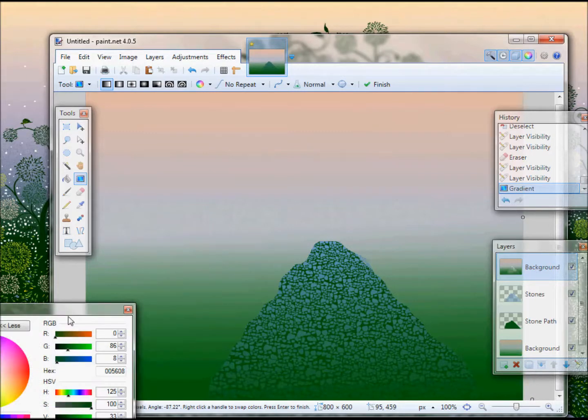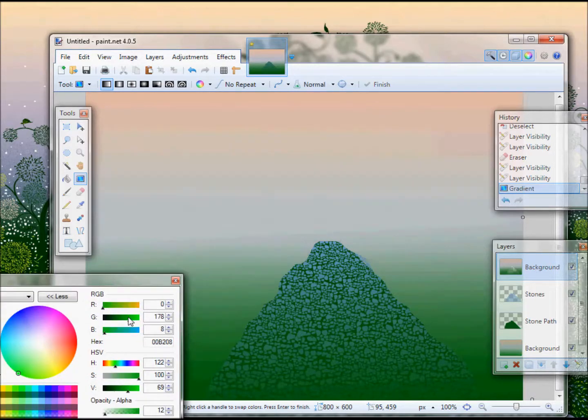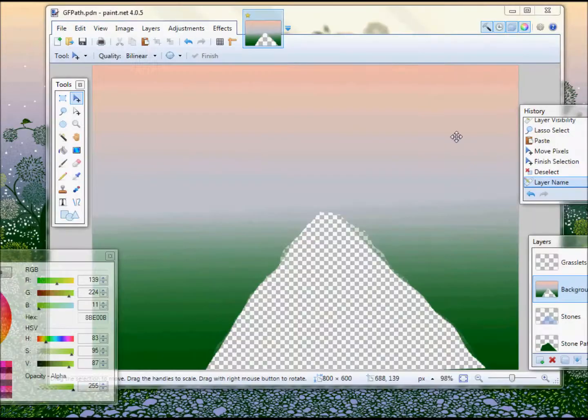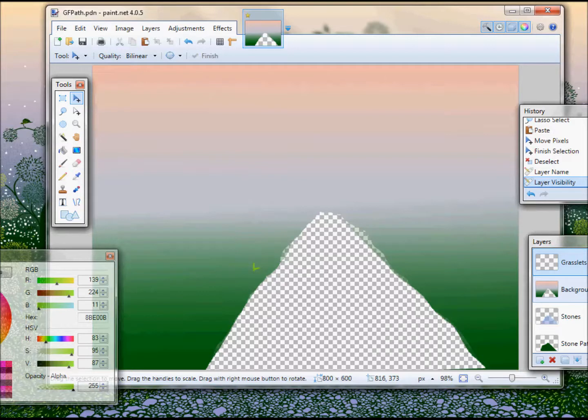Now to draw these sprite looking things, I need a brighter colored green. So I'll just choose one. In this new layer I've created called grasslets, I'm going to create the little shapes that are used to fill in all the space around these pseudo flowers.